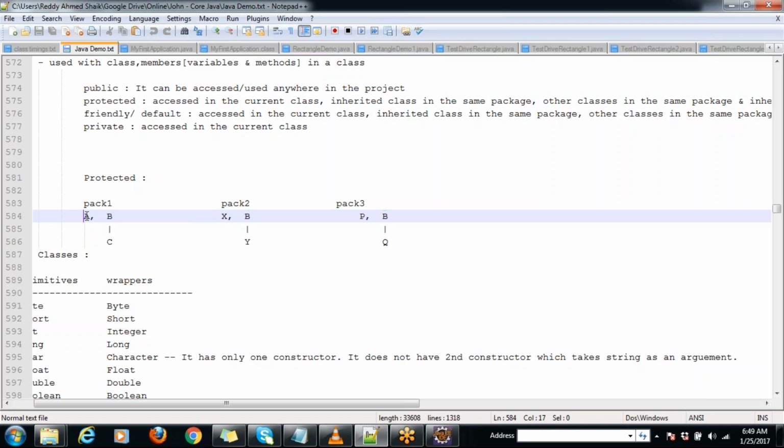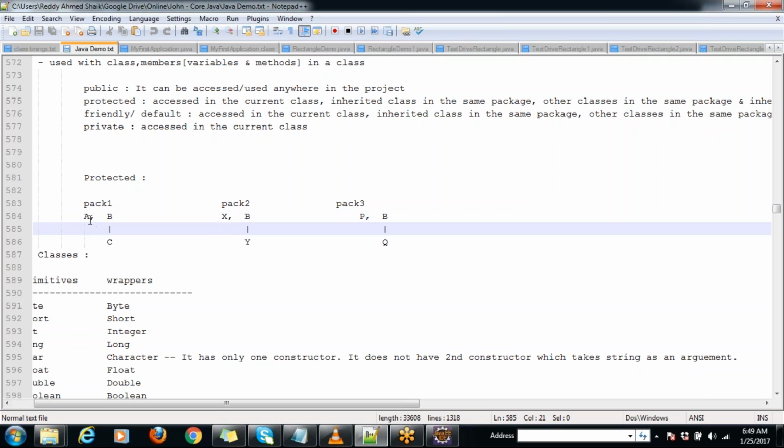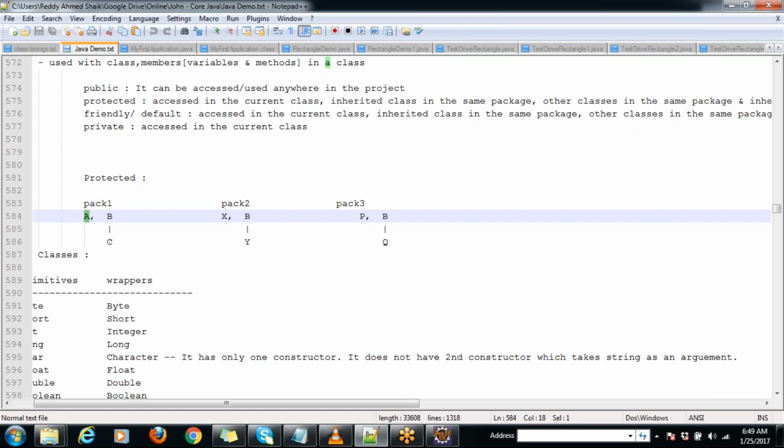Even the private members of a class are not inherited. It means if some other class is inheriting from A, the private members of A are not visible in the inherited subclass also. That is having high restrictions, we can say. So when you qualify a variable or a method with private, it means it is having high restrictions.